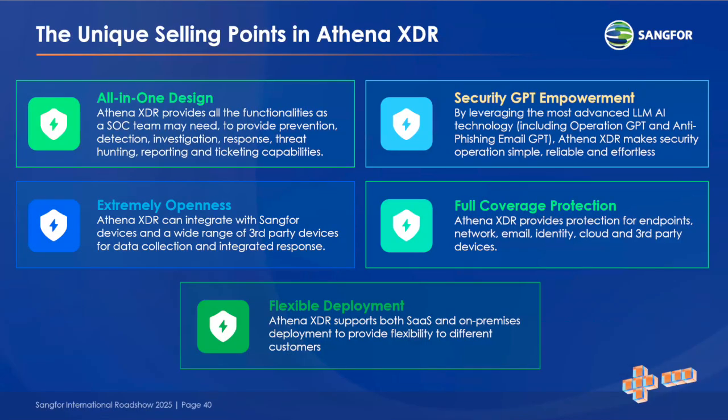So I just want to highlight XDR. Remember five features. The first one is all-in-one design. We support SOAR, and also the SIEM, and also the XDR in one platform. The second thing is security GPT. We use our AI engine to build a security GPT. And extreme openness: we can support all the third parties and all the different software. And the final thing is full coverage protection.